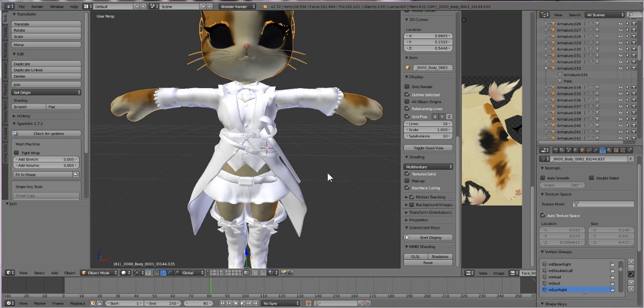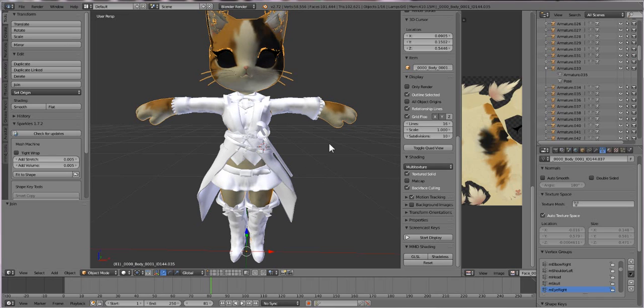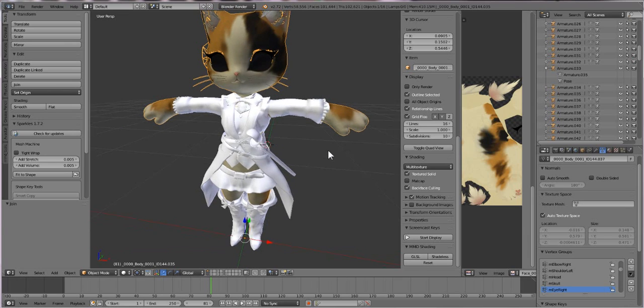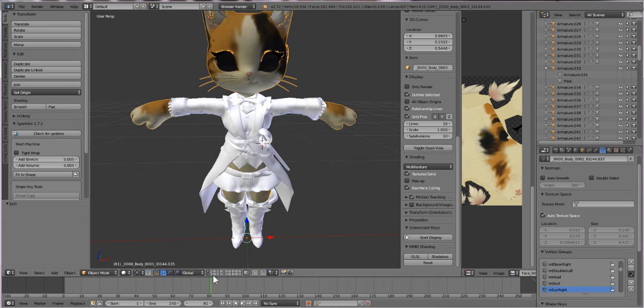Great, all's well. So before we go into exporting it out for use in Second Life, we have to talk about one other thing, which is the main one, and that's hair. Refitting hair is kind of tricky. It uses the same principle, but you have to take a certain step to make texturing a lot easier.